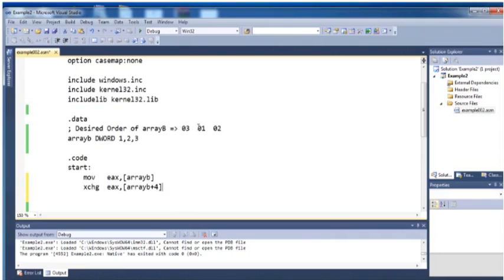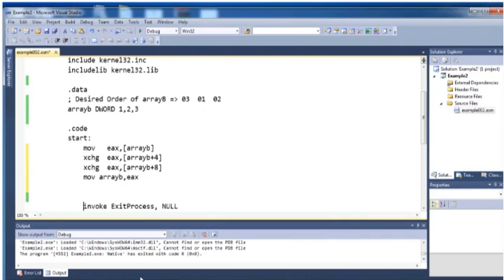Plus 4 means the second element, because now we are using double word. Then I exchange EAX again, now the value of EAX is 1, with the third element of array B. And in the end I will just move array B, comma EAX. So this is the end of this program.